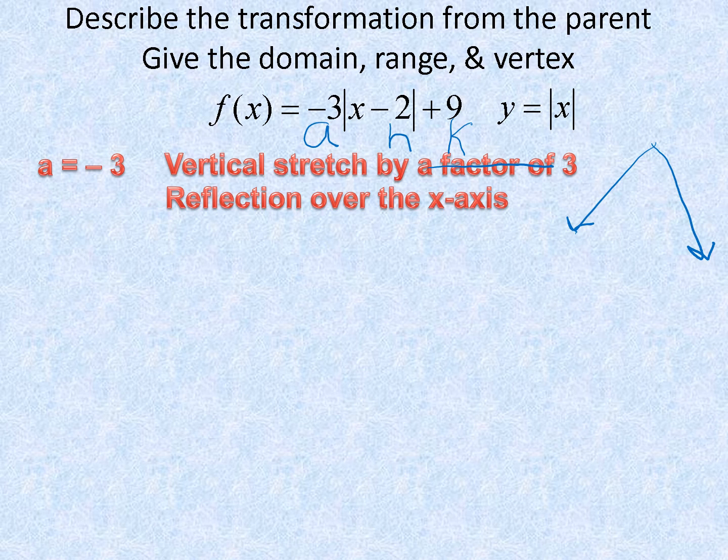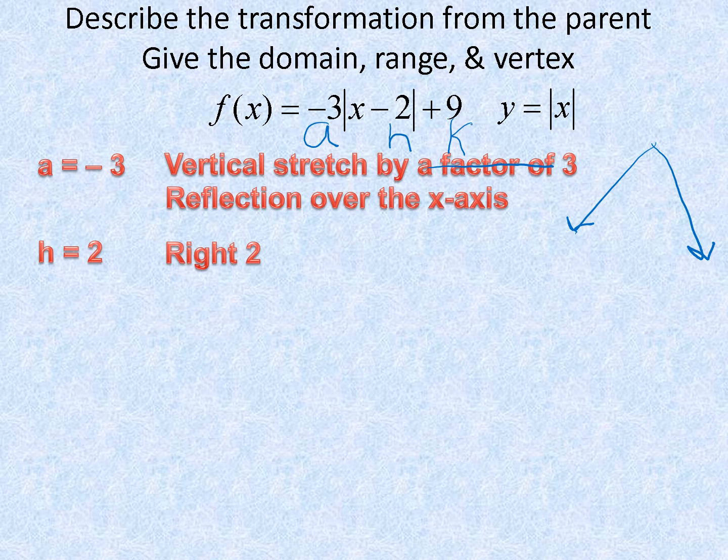All right, so we have a b, it's 1, so we're not going to mention him. But I do have an h value, and my h value is 2. But remember, inside the absolute value function, it's opposite day. So if it says x minus 2, that really means your h is positive. If it says x plus 2, that really means your h is negative. So since it's x minus 2, that means it's going to be a positive 2. And if you refer to your chart, what does that do to your graph? Well, if it's x minus h, that means we go right h units. So we're going to go right 2 units.